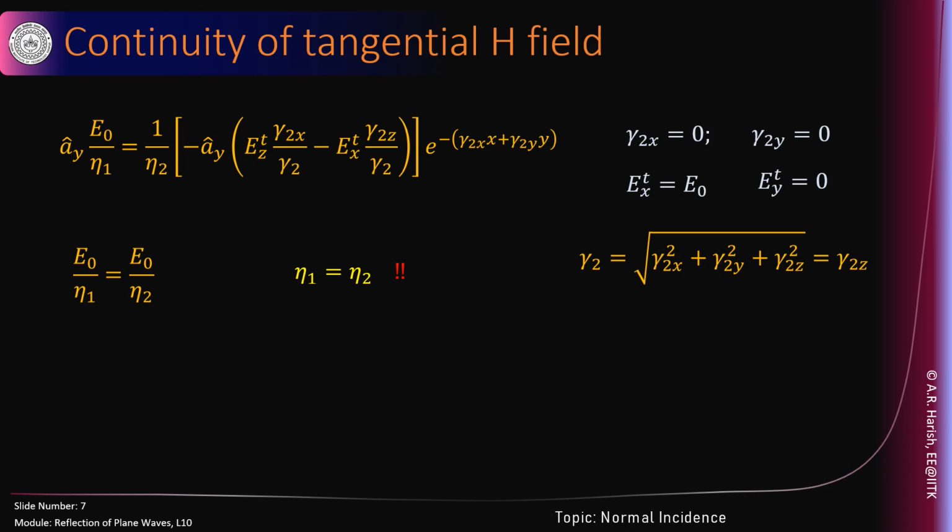This is a real nuisance for us. So somewhere we have gone wrong. All this result is telling us is we have ignored something. If you have a dielectric or two media interface and a plane wave is incident normally, we cannot satisfy the boundary conditions if we assume only a transmitted wave to be present. In case we have only a transmitted wave, either E naught is 0 or eta 1 should be equal to eta 2. That means there is no discontinuity at all. So something has to be done. We will do that in the next video.